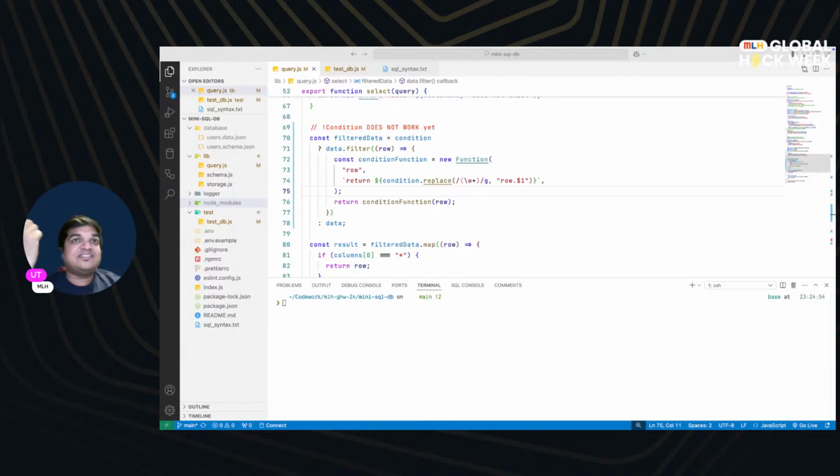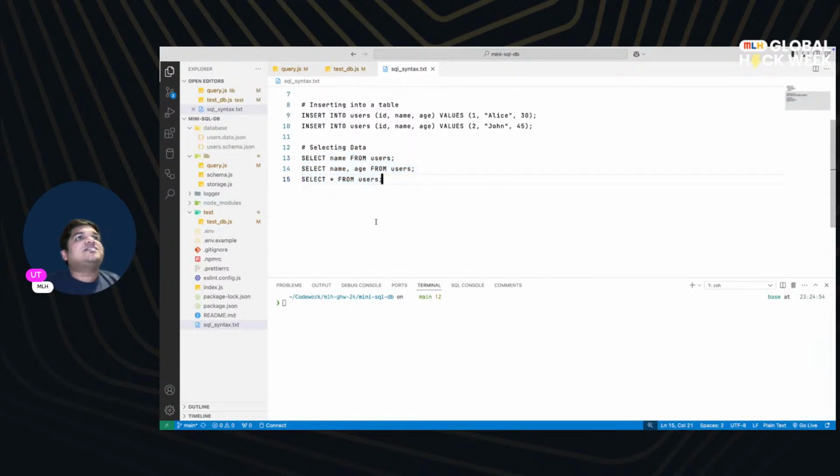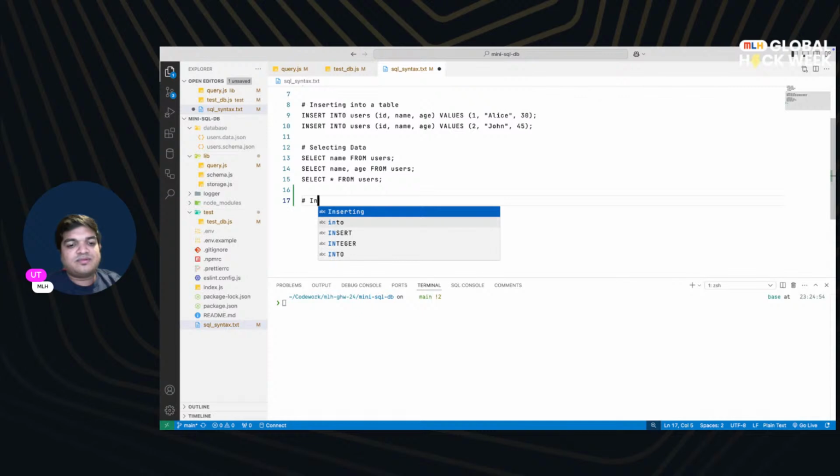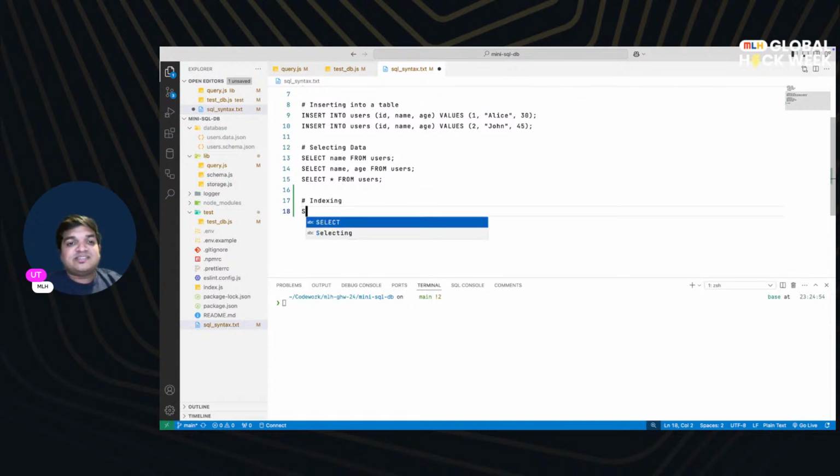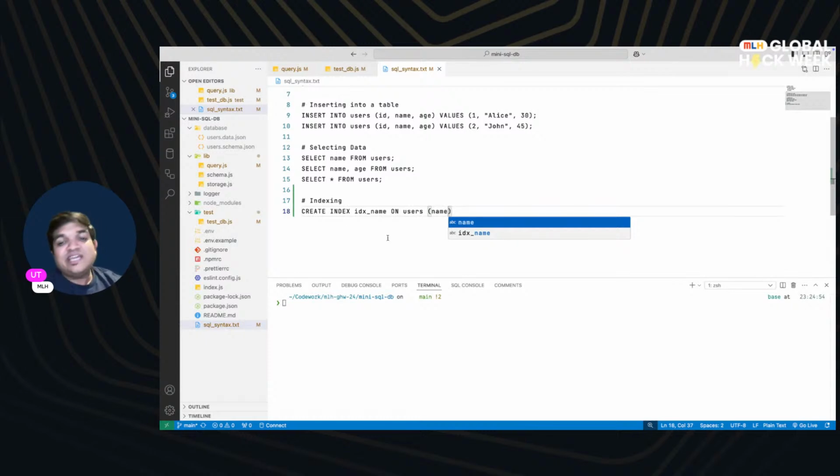So in SQLite, the SQL syntax for doing so is create index and then the index name on the table name, which would be like, let's say, users, and let's say on the name column.